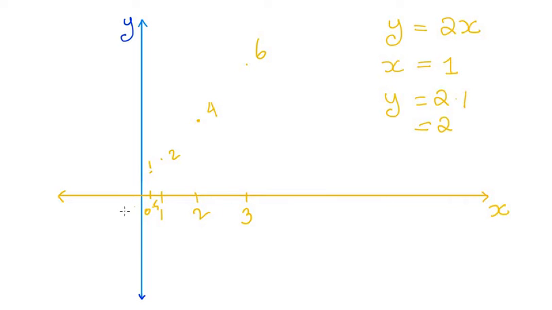So, we will get 1 here. And you can see that we have a straight line here. My effort in drawing the line. So, we have a straight line here. And there are many more functions like this. This is just one of them. So, now you know what a function is. Now let's look at some more examples.